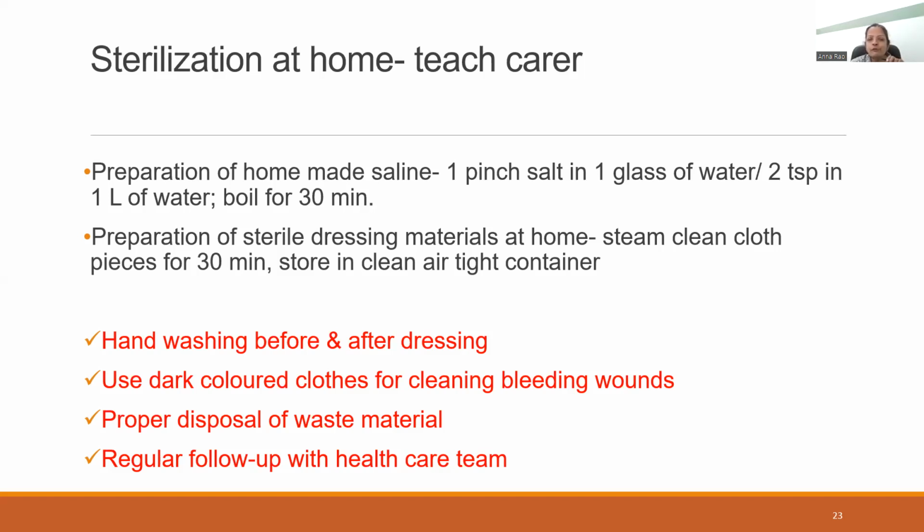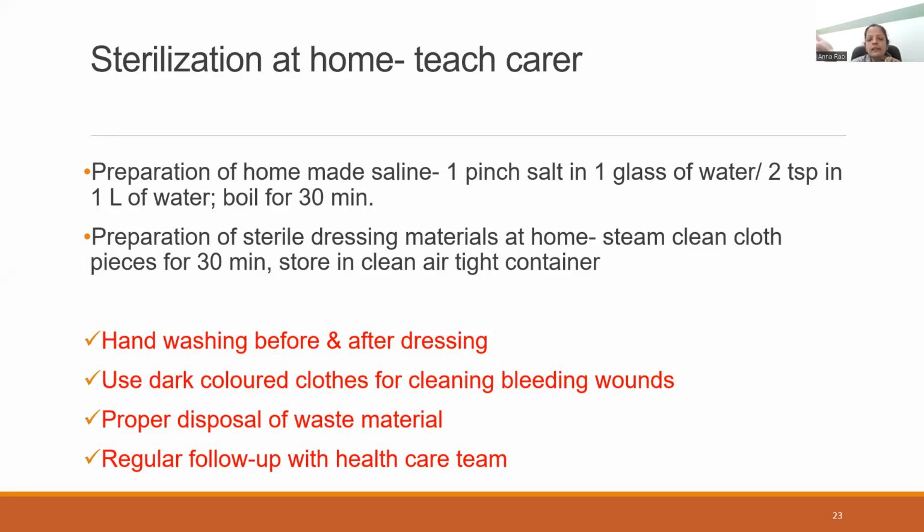For this type of wound, we require a large amount of dressing material, and it is very difficult for the patient to go for commercial dressing material because it becomes quite expensive for them. So what we need to advise is that all the used clothes, they can wash thoroughly and dry under the sun, cut into small pieces as per the size of the wound, and then sterilize them at home.